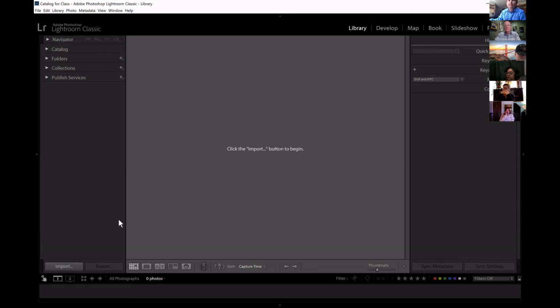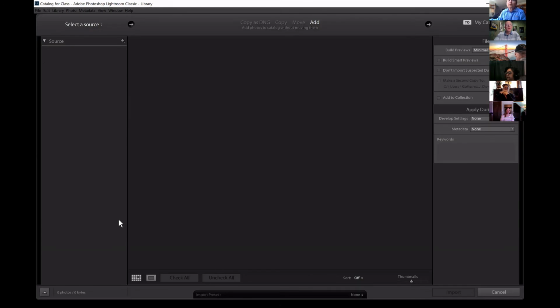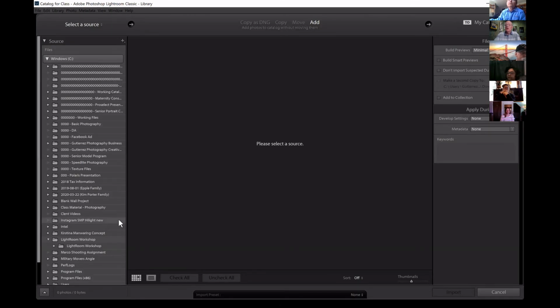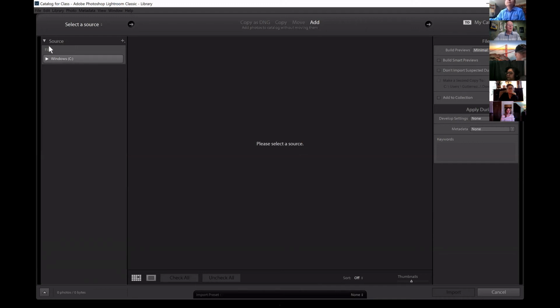And when you click it, and my computer's sluggish today, the import dialog window opens up, and it also has a left panel, a right panel, and a central window. So when we start, the panel on the left is where the photos are coming from.